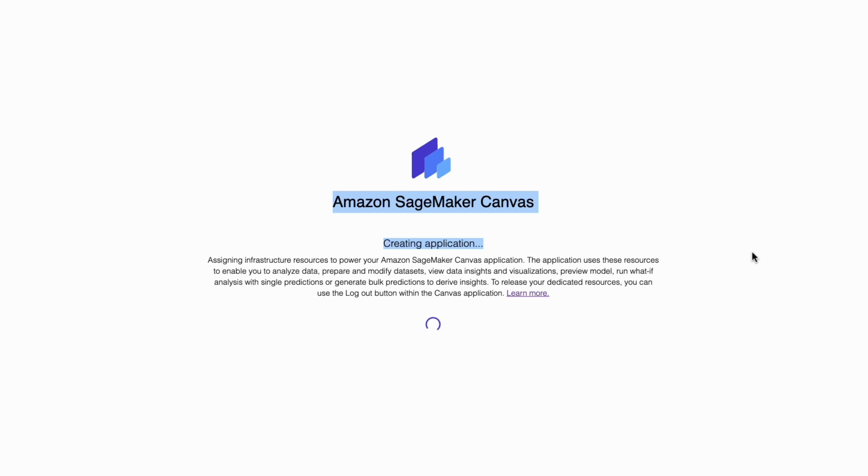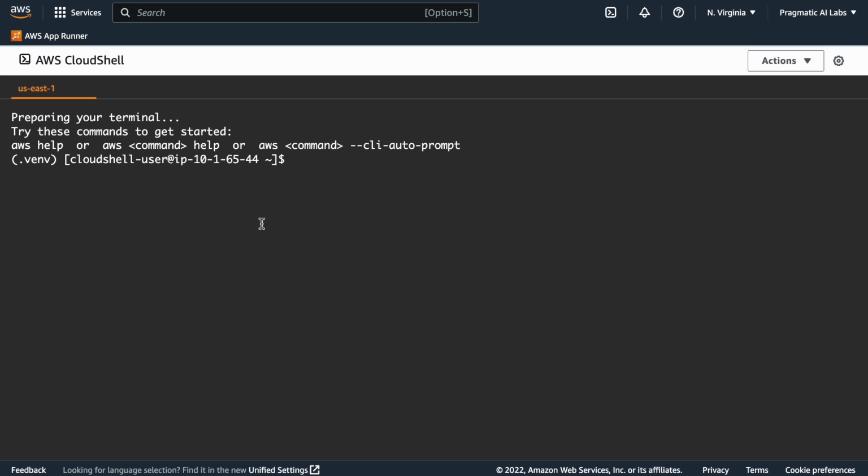So I would say there are pros and cons to this. The pro is that it is relatively plug and play once it's set up. The con is that it could be difficult to figure out how much you're being charged because it's setting up all of these resources behind the scenes. But let's let that thing spin up, and we'll go back to some other environments.